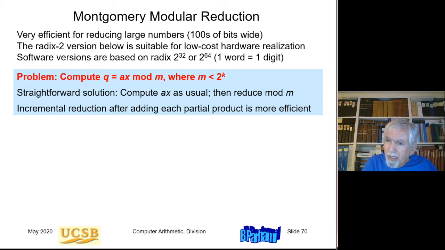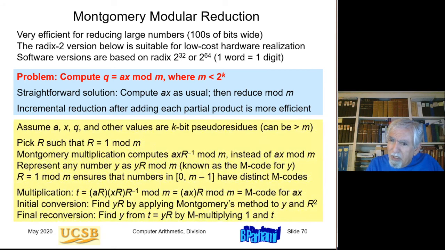Okay, so because in carry-save numbers, the magnitude of the number is not easily established. You can establish an approximate magnitude by looking at a few high-order bits. But it's easier if we avoid that. Okay, so Montgomery's scheme, which I described without any justification or proof, solved this problem elegantly.